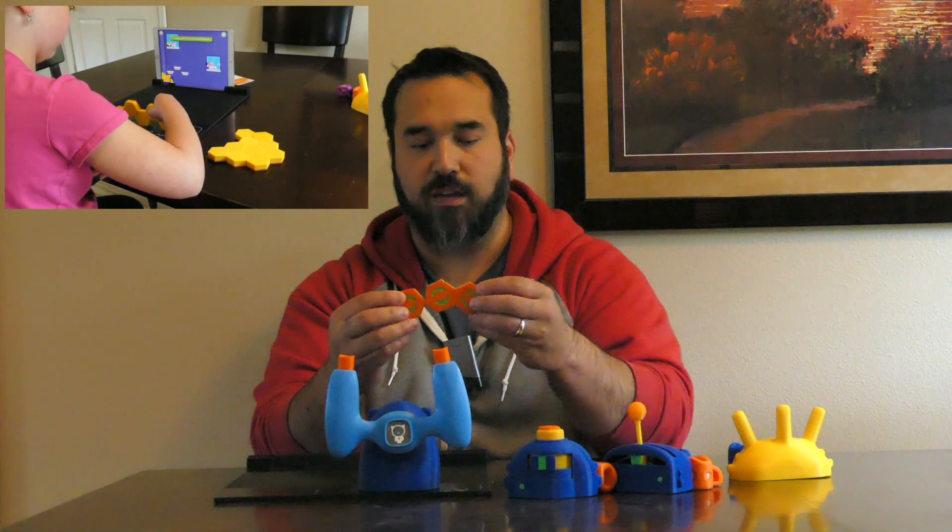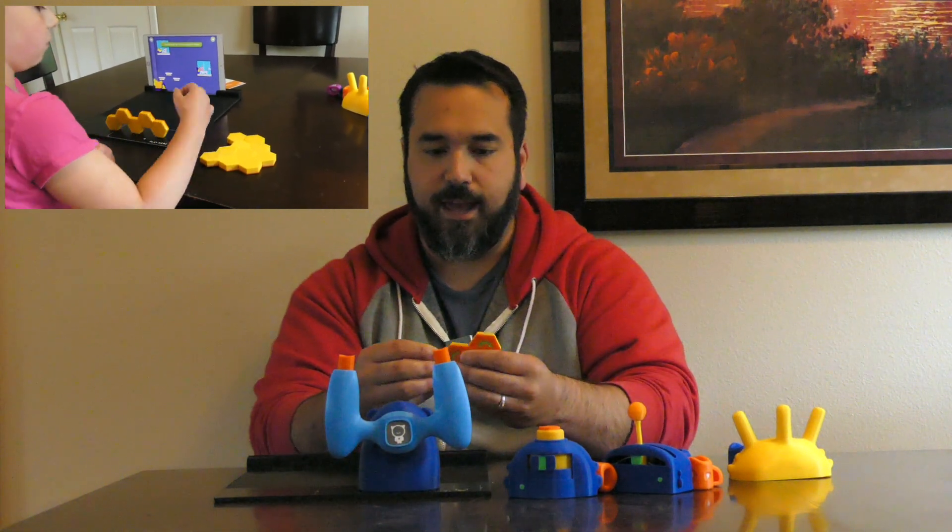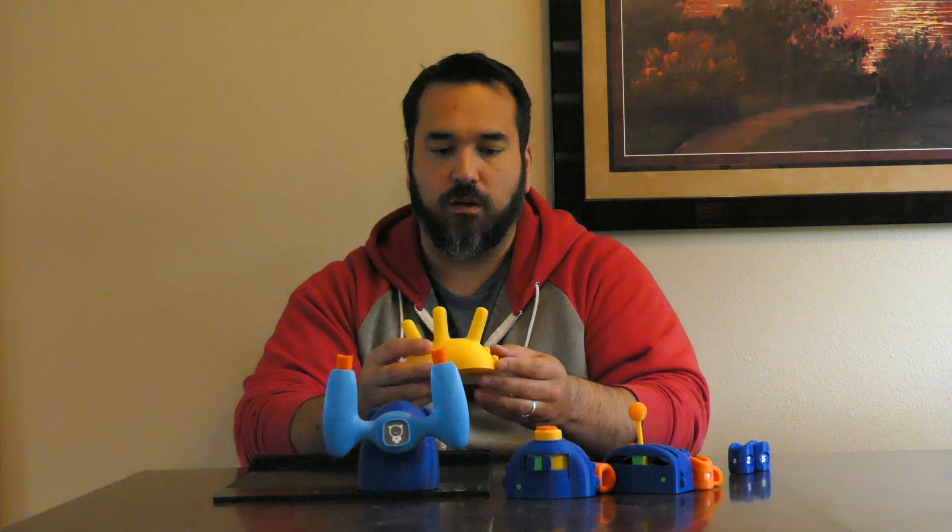I really liked how Link helped with kids' organization — they need to figure out where to put the blocks. However, there are limitations to these tiles because if you continue to build, eventually it gets too heavy and it'll start to droop over. So kids have to plan ahead and build a little support in order for their tiles to keep going or have an overhang. It's a neat idea to introduce kids to iPad apps where they're not only using the screen to control it — they have tangible manipulatives they can touch that control the screen and characters on it.